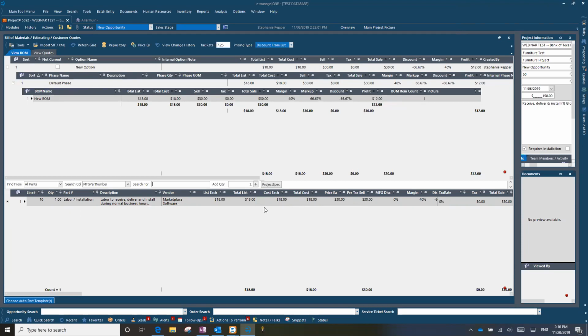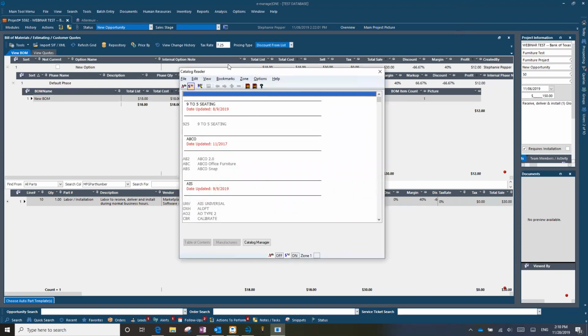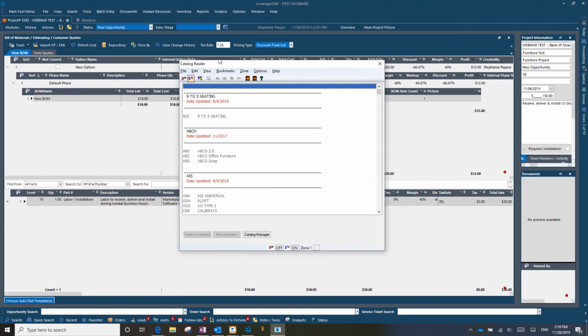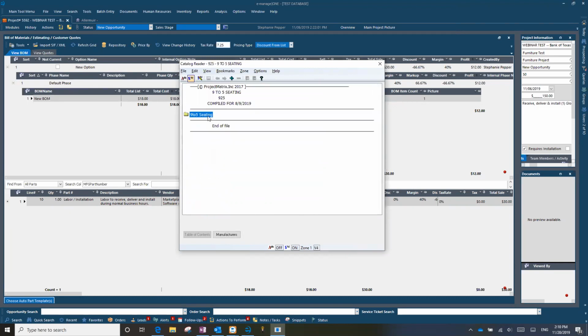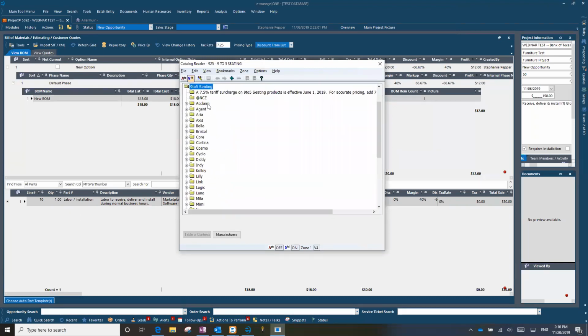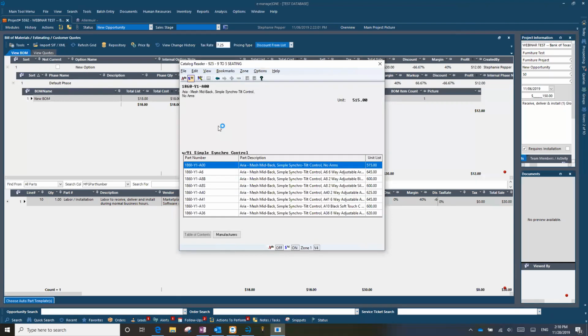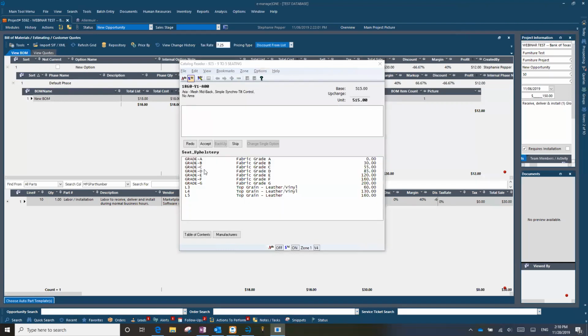Okay. The other most popular way to add parts in is this project spec tool. If you don't have this, you're about to find out why you should. Project spec, all we did was integrate. Basically, all we're doing is connecting eManage to project spec's catalog, and it works the exact same way it does inside the regular project spec software. So from here, I can just double click on 9 to 5, double click, find my chair. So it's just a catalog that you click through and choose all of your options.